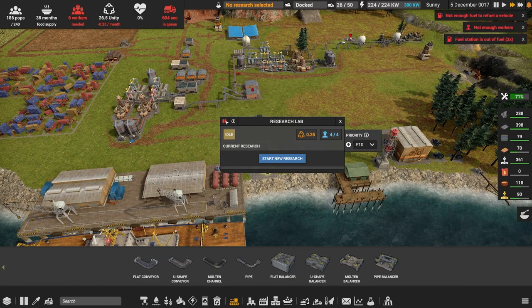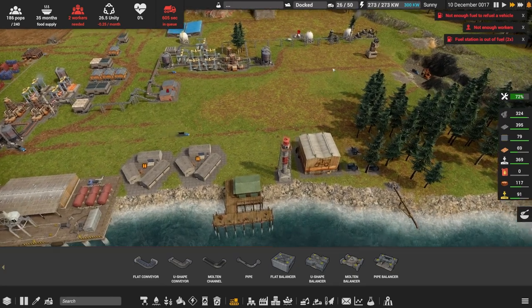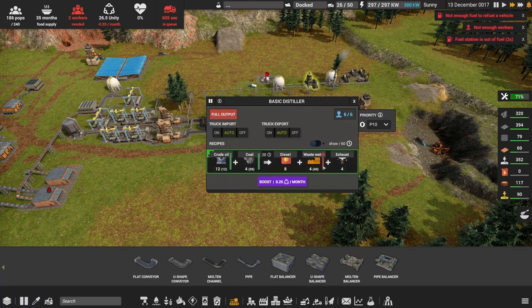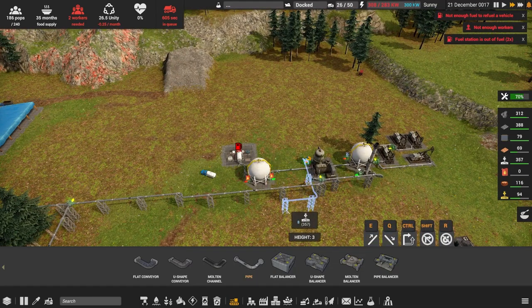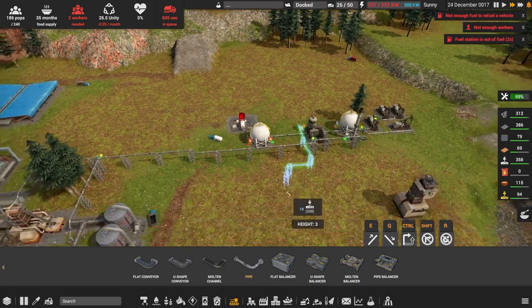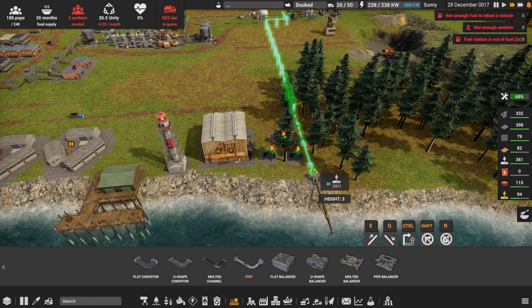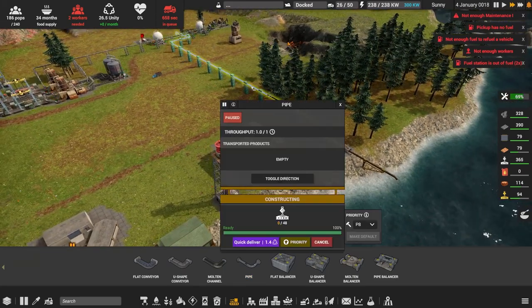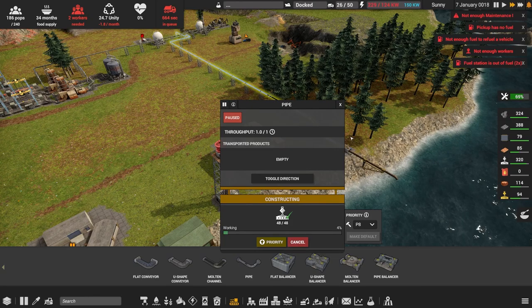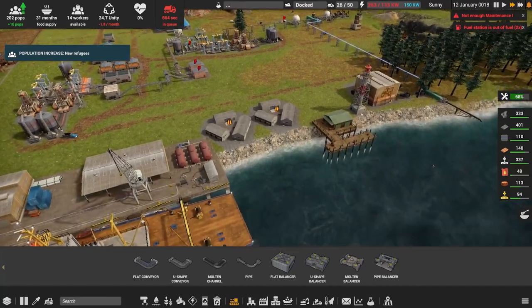Brilliant. And do I want to pause? I do want to pause the research labs because we ain't got no more research to do. Fuel stations are both out of fuel. Wastewater is running rampant in the streets. Let's just straight up just do this. It's fine. We could quick build it as well. In fact, I'll tell you what, I'll quick build it right now so that we can start increasing this basic distiller stuff again.